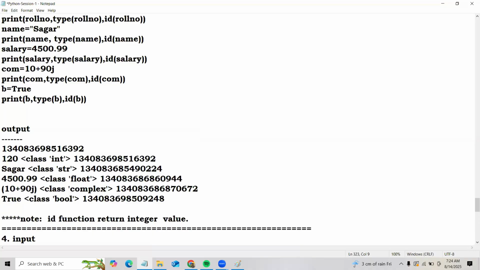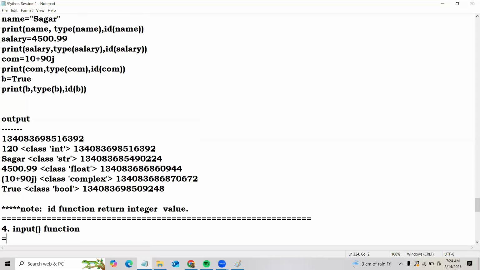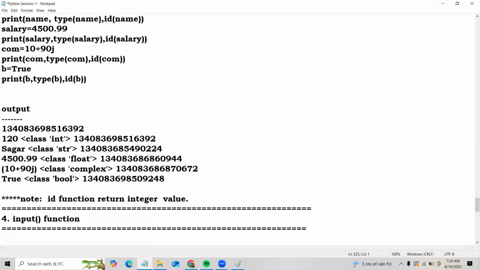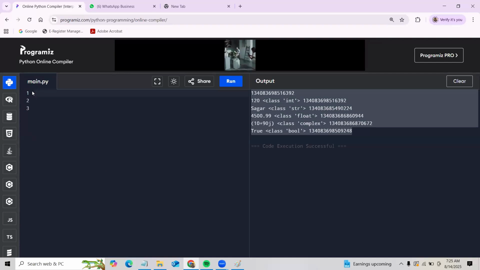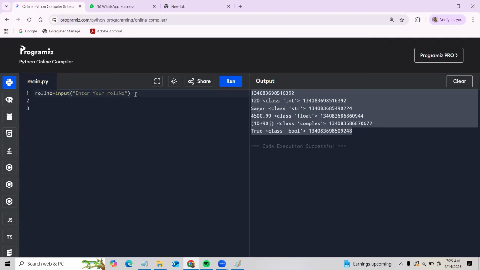Very, very powerful function, the input function. Guys, to display output, go with what? Print function. Sir, I want to give a value at runtime to my application. Then go with what? Input function. Look, sir, how to give the input. Look here, sir, I am coming slowly. Suppose I want to read a value from the keyboard at runtime. Suppose roll number is equal to input of "Enter your roll number", like this I gave, sir. It will ask you every time.